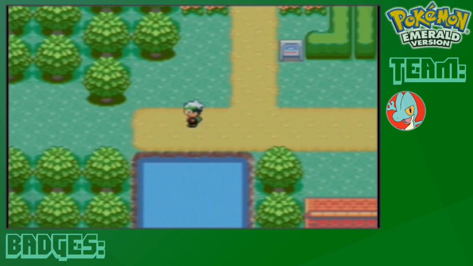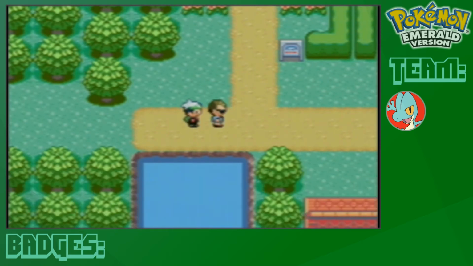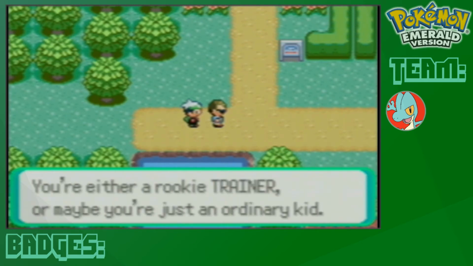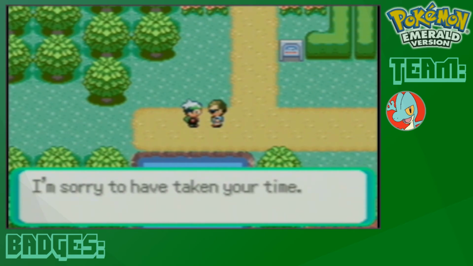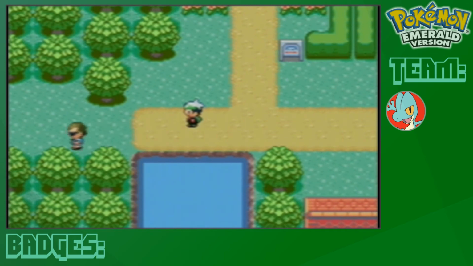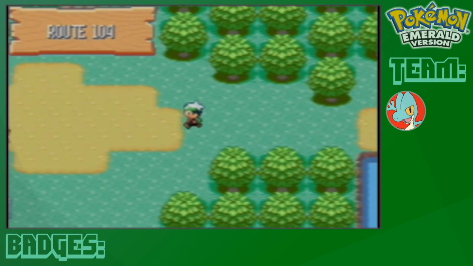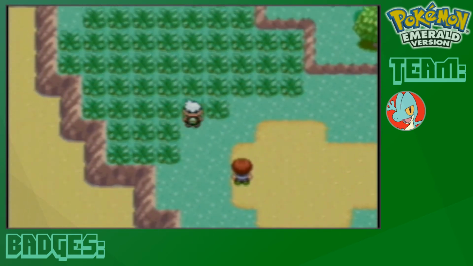So we're gonna walk here and get talked to by this really suspicious man. I am indeed a Pokemon trainer, sir. Excuse me. Am I not a Pokemon trainer just because I value cleanliness? An ordinary kid. You must be mistaken, sir. Sorry to have taken my time. Sorry for offending me. Excuse me. But here we go, guys. On to Route 104, where NPCs keep blocking my path.